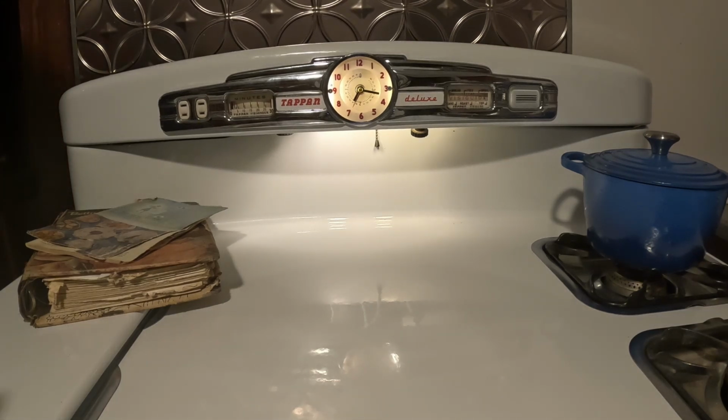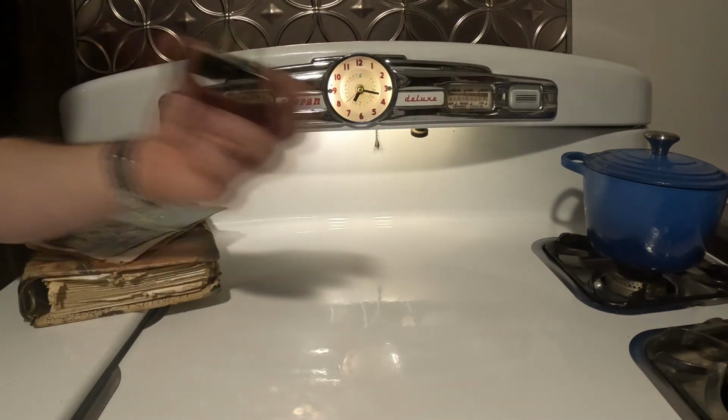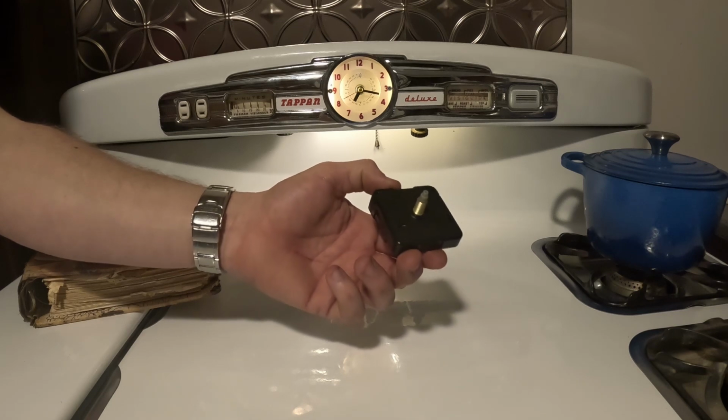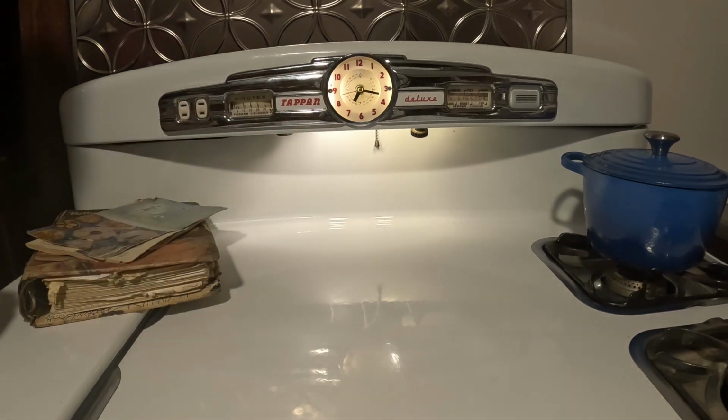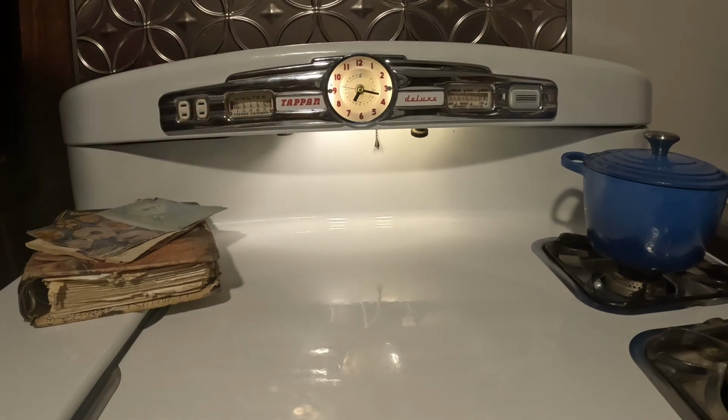Today I'll be showing you how to take this old, busted, complicated Tappan clock and replace it with this nice compact quartz clock, as well as a clever way to get this nice, unique lighted bezel effect that works well in both high and low light conditions. Anyway, let's get to it.